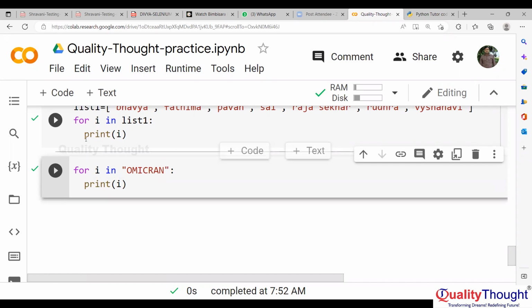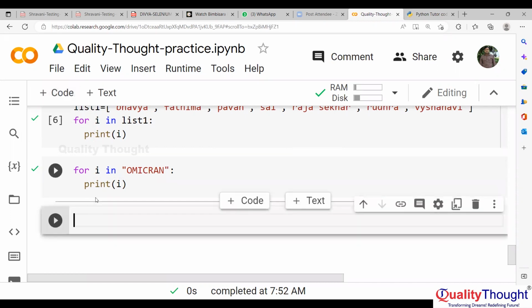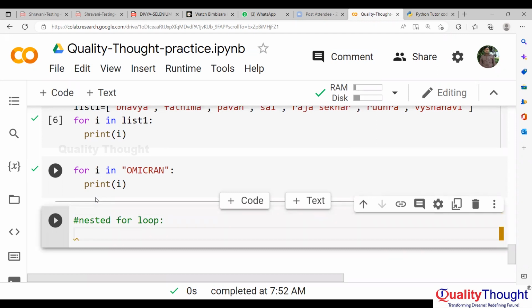Now let me give you what is a nested for loop. Nested means a loop appearing inside another loop is called nested. What is the situation in which we can use nested for loops?